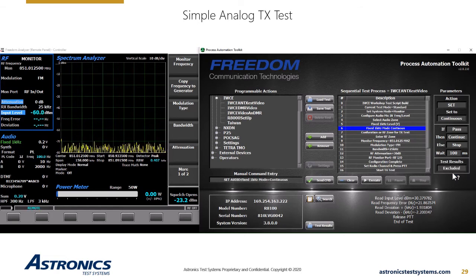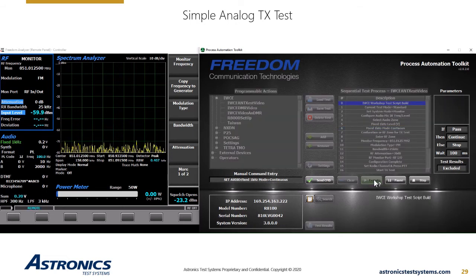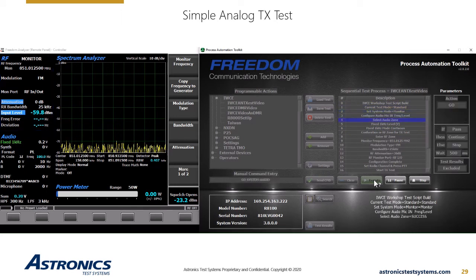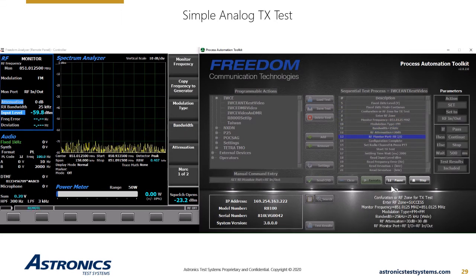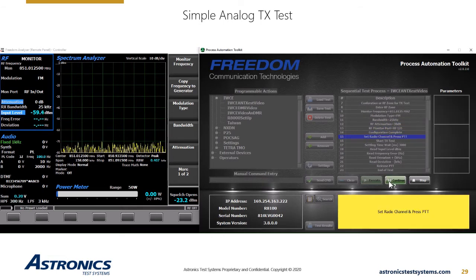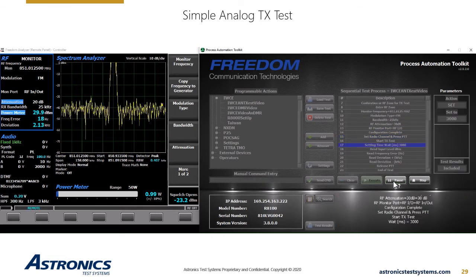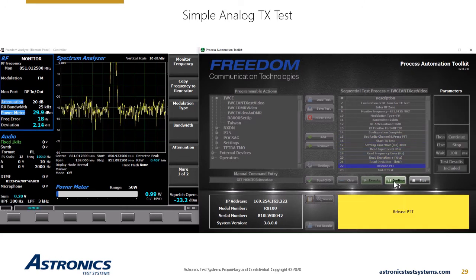I will leave it there, and then I'll execute the test again, and you'll see that all of those commands have been removed from the test report, leaving just the results. So execute again. Press the PTT, 3-hand job again. Press the PTT, continue, make the measurements, 3-second wait time, settling.